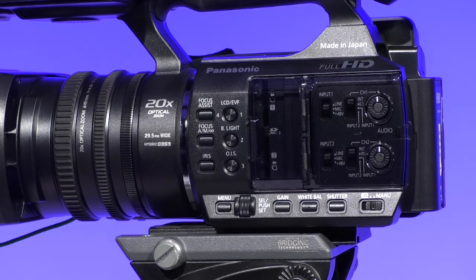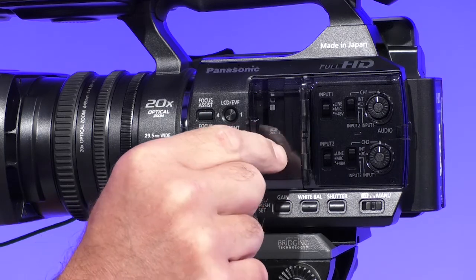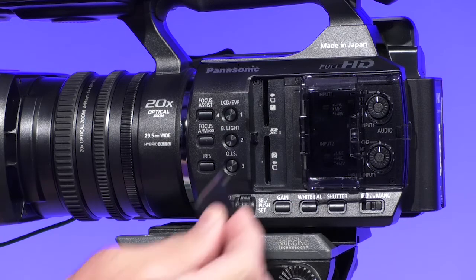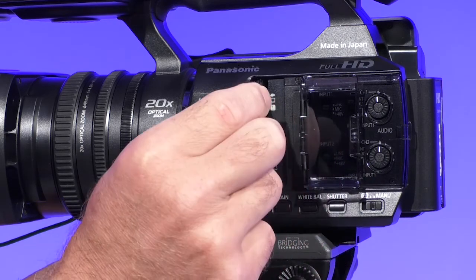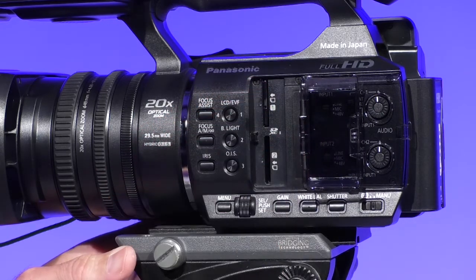On the side of the camera is a small door in the middle. This is where the SD card will go. Gently pull the door from the left side to access the SD card slots. Take your SD card and slide it into slot number 1 with the brass contacts facing the front of the camera. Push it in and close the door.